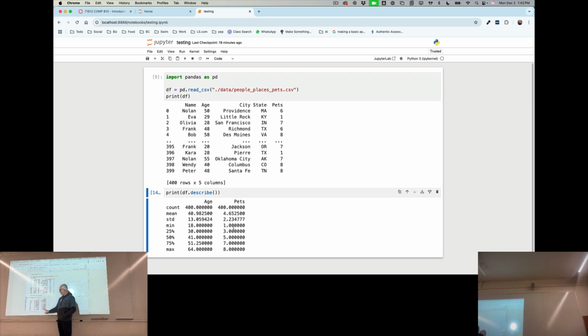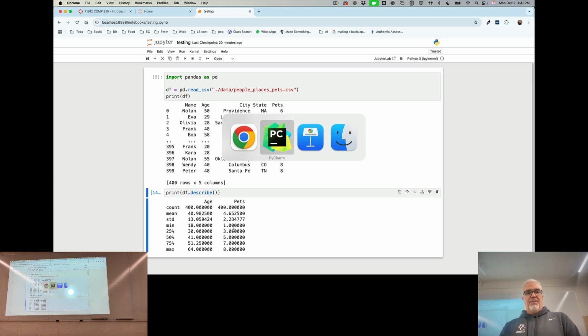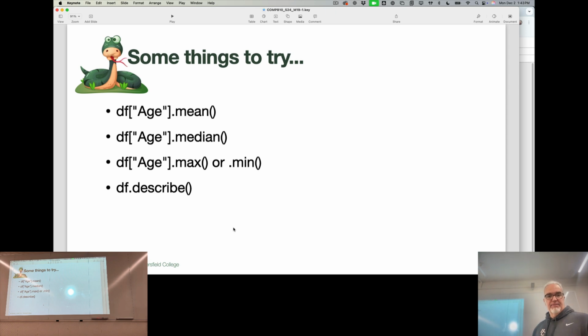So I have those for age and for pets. Those give me an idea. Now I kind of know the average age of the people in the study. I kind of know the average number of pets that they have. So if I'm doing a study that says how does age relate to the number of pets that people have, or what state has the most number of pets for people who are over 50 years old, I could find that information by doing different things to this data. I can understand what those people are doing and what they like and what they have.